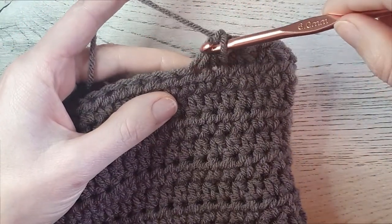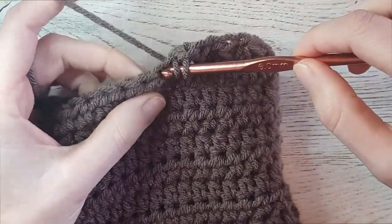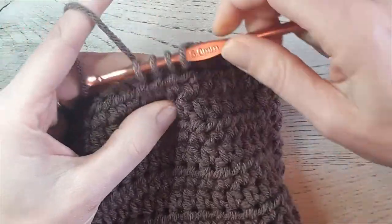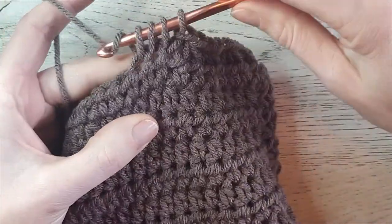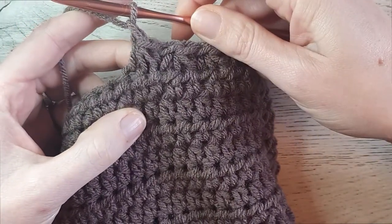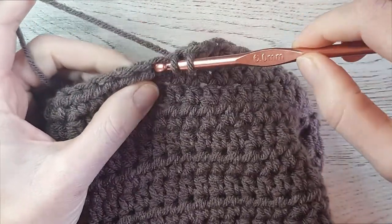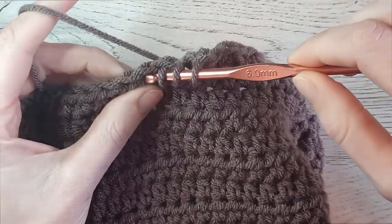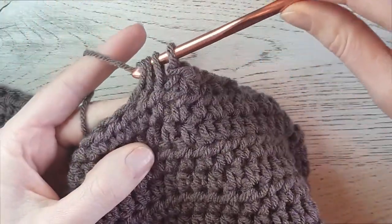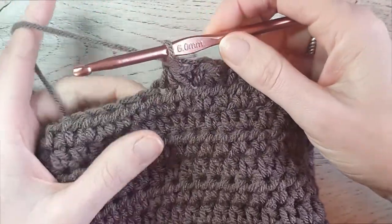So insert in the same stitch, pull up a loop, in the next stitch, pull up a loop, in the next stitch, pull up a loop. Four loops on your hook, yarn over, pull through all four loops on your hook, and chain one. Insert in the same stitch, pull up a loop, next stitch, pull up a loop, and in the next stitch, pull up a loop, four loops on your hook, yarn over, pull through all four loops on your hook, chain one. So this is your repeat for the whole row.